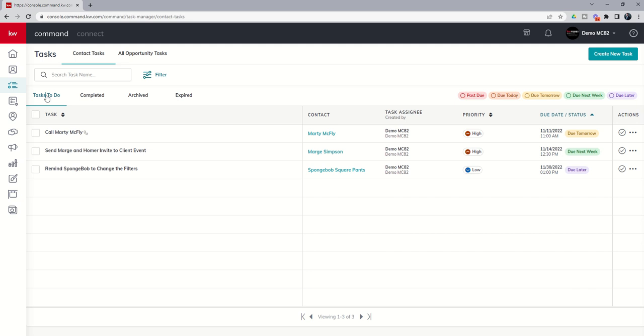So inside of the tasks to do, I wanted to set up some sample tasks here for you. You can see that there's a phone icon next to this first task. This is a call task, and the reason you might want to identify a specific task as a call task is if you download the KW Command app, which we're going to cover at the end of the challenge series, you can actually make your calls from your phone using the Command app, and it'll list out which of those are call tasks.